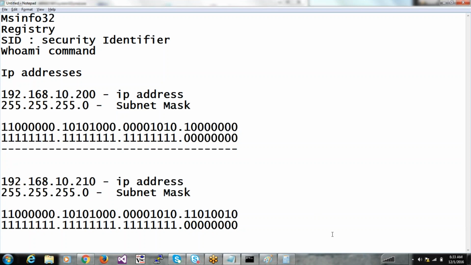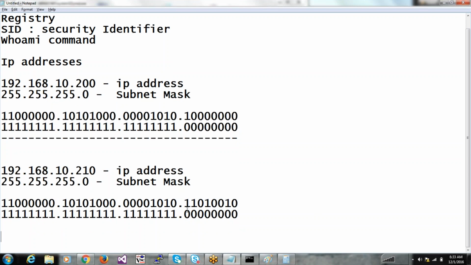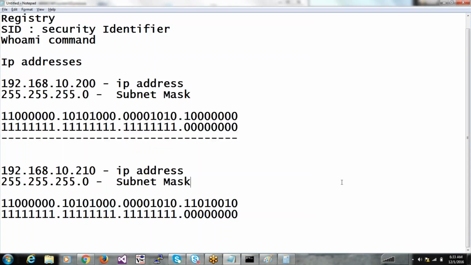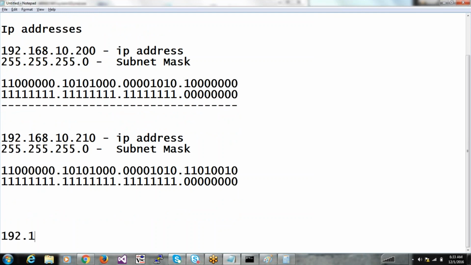Okay. So hence the first part is called the network ID, and this part is called the host ID. Something that is a variable is a host ID. Now, the maximum you can go up to on this machine, if it is 192.168.10, it will start with 0 and it will end with 192.168.10.255.